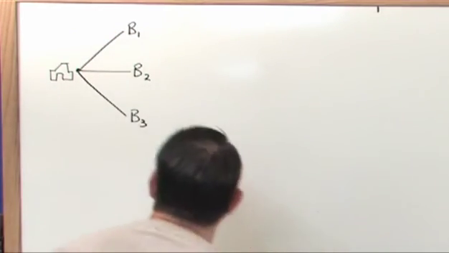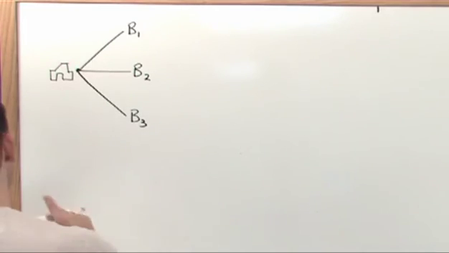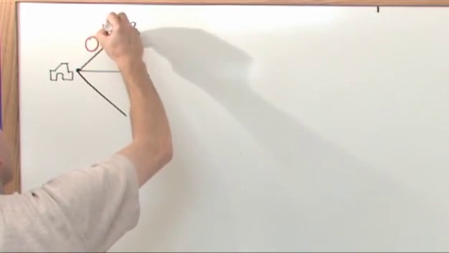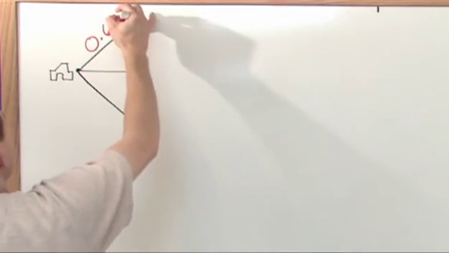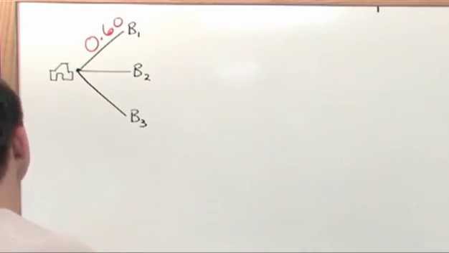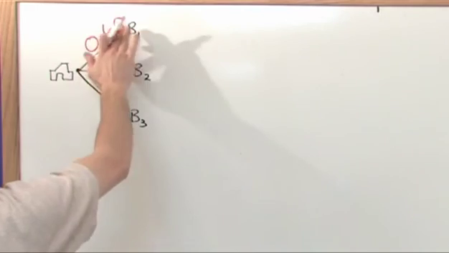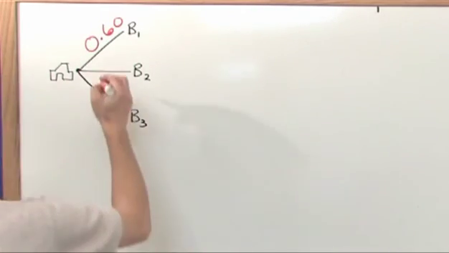Let me switch up the colors a little bit here. We know that 60% of the cars come from B1, so you're going to have to convert that to kind of a probability, 0.60, because we don't deal with percents in probability. We deal with decimals, 0.6, 0.5, 0.4, something like this. 60% of the cars come from B1.